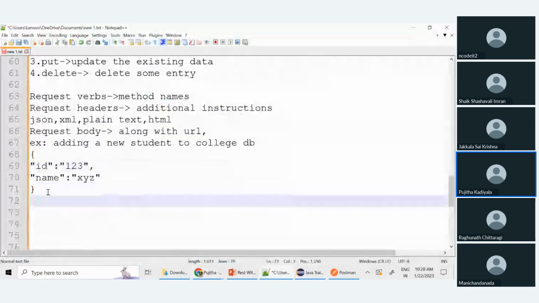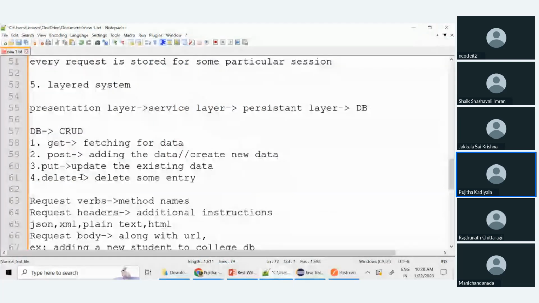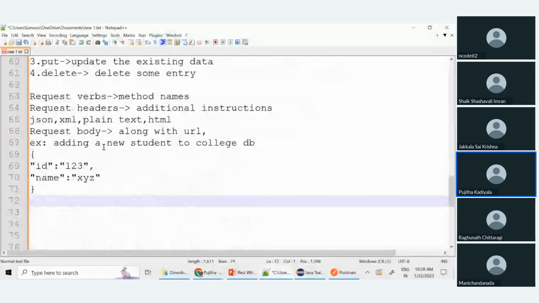And the other one is, so by this the request side got completed. Along with the request side, you will be having a URL to send the request, and if there is a need of request body, you will have a request body, request headers and request verbs.